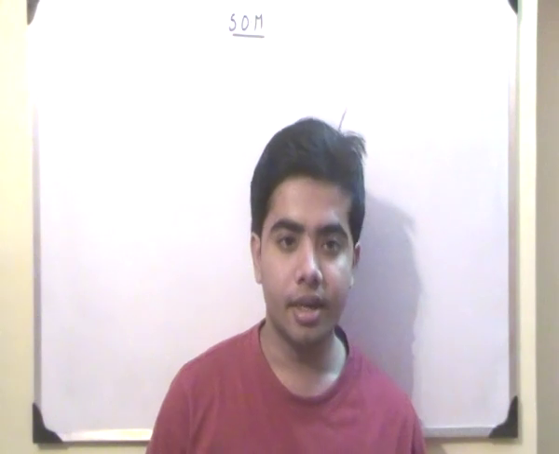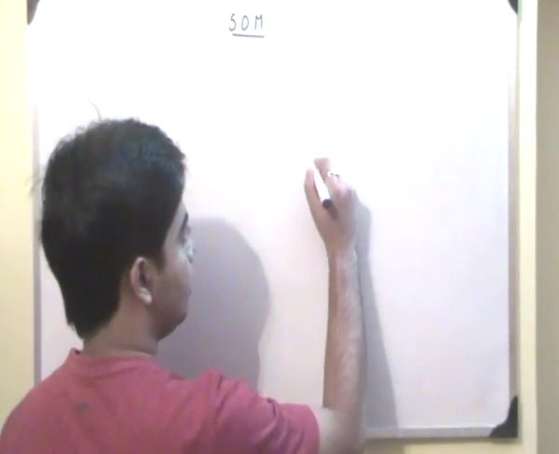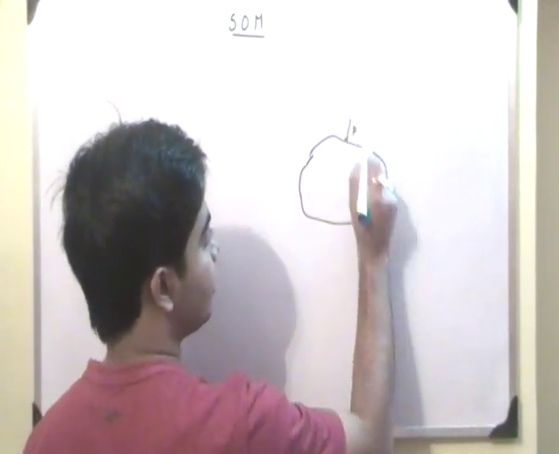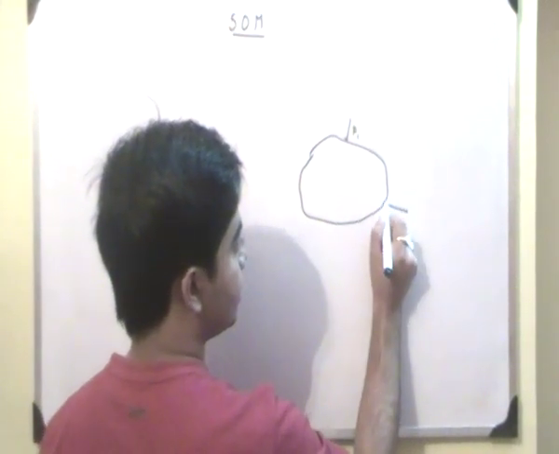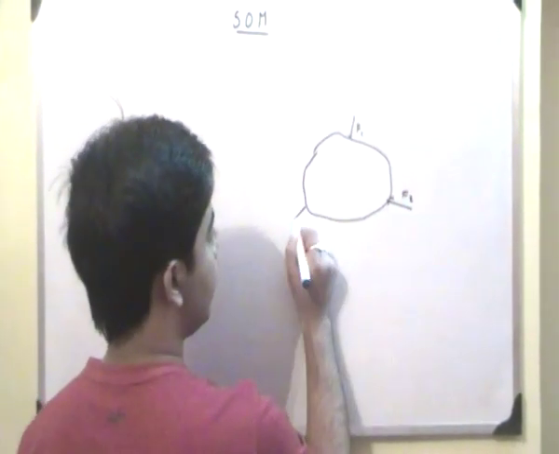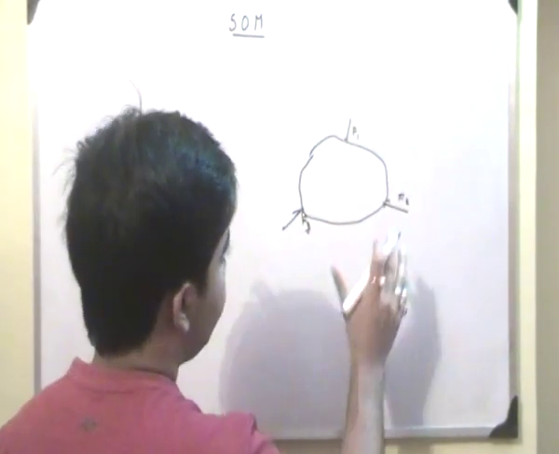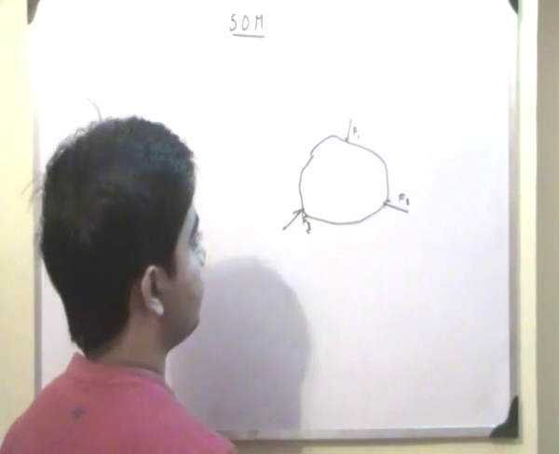Hi friends, in this lecture we'll try to understand the concept of internal forces and then look at the different types of stresses that a body can have. Now let us suppose that this is a body and this is F1, this is F2 and this is F3 forces, and under these forces this body is in equilibrium.